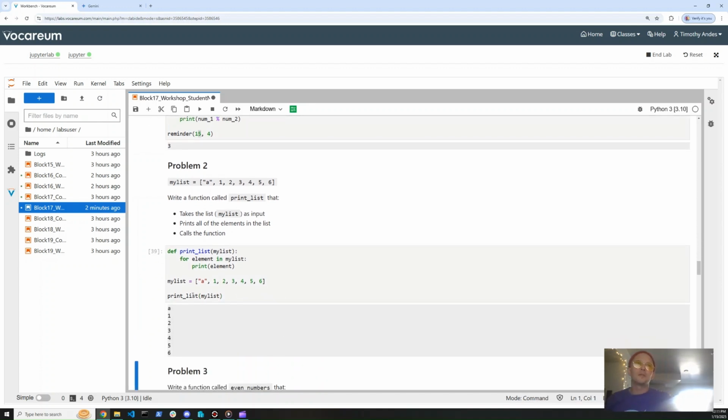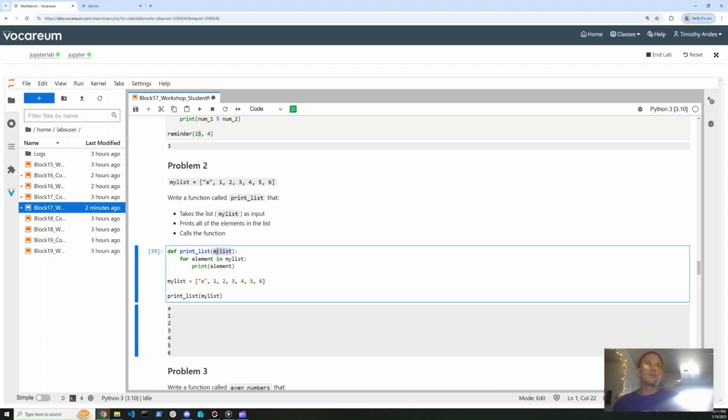So something interesting, this parameter name doesn't need to match these. Let's just do underscore to make it different. These two, my list, it needs to know what you're referencing in this function call. And then it automatically knows that this is related to this guy. And the function call is defining itself and looking for one argument.